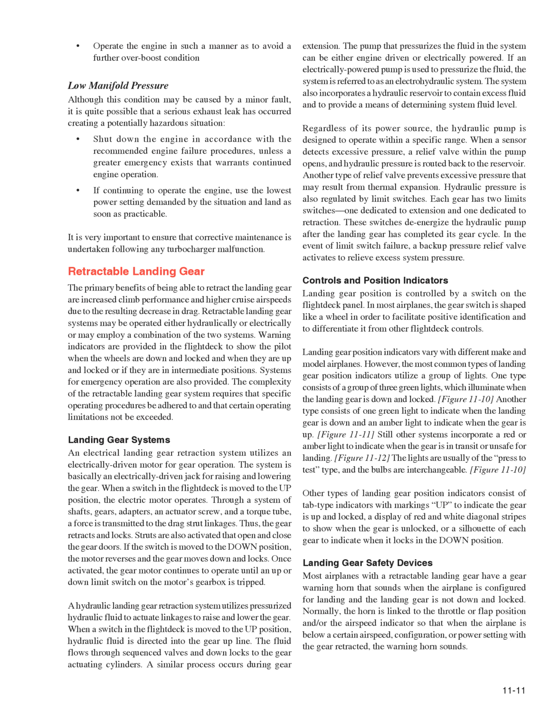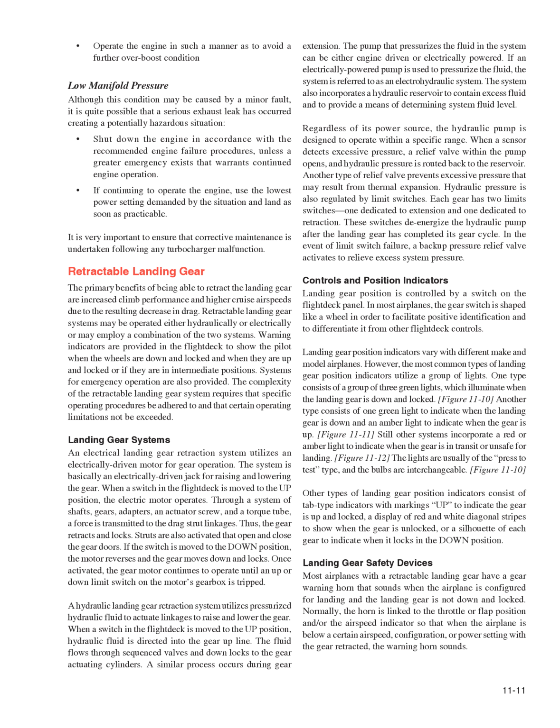The fluid flows through sequenced valves and down locks to the gear actuating cylinders. A similar process occurs during gear extension. The pump that pressurizes the fluid in the system can be either engine-driven or electrically powered. If an electrically powered pump is used to pressurize the fluid, the system is referred to as an electrohydraulic system.